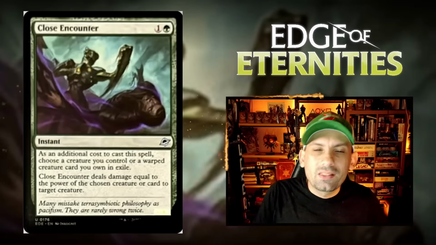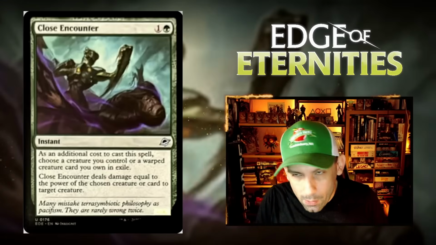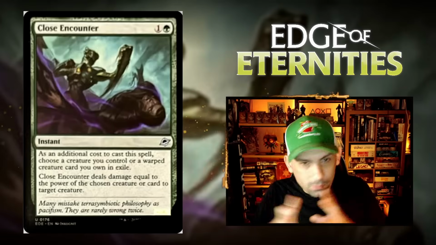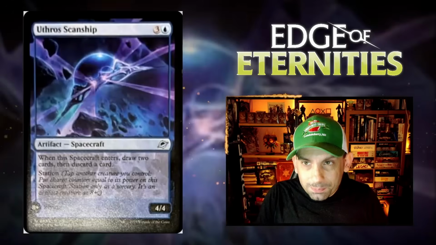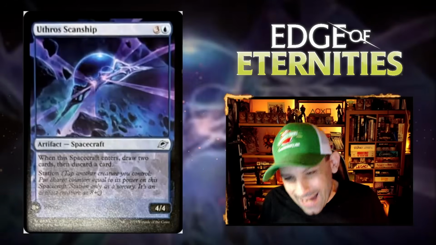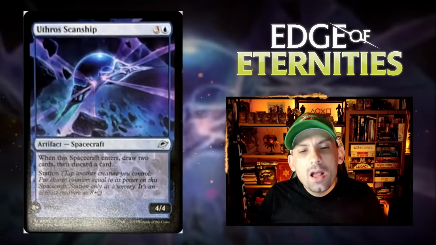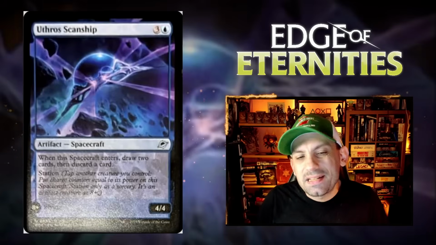We're going to move on to the last card that we can fully make out from the spoilers before we move on to the actual full photo of all of the cards. And that's Uthros Scanship, a 4/4 artifact spacecraft for 1 blue and 3. When it enters, you draw 2 cards, then discard a card.